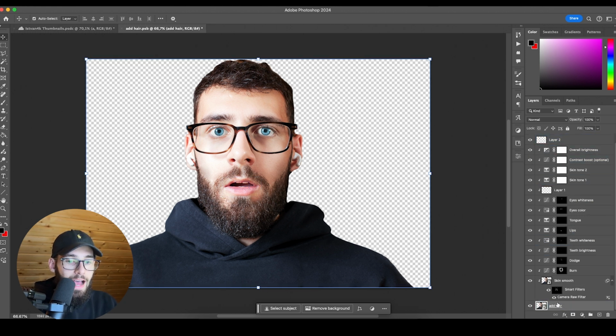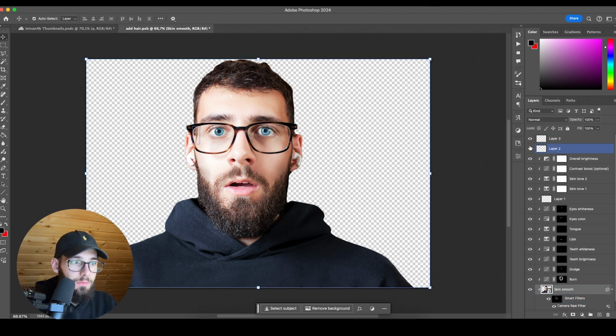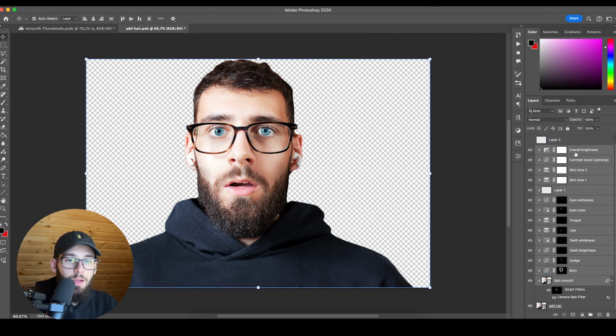So first we have the normal layer down here. It's called add hair. I'm not going to change it. It's funny. It's cool. Then I also did some small imperfection things that I fixed up here. But first we're going to cover all these things here, because all the things I've selected on top here, up until this point down here, is made by one command that I got from a Mr. Beast's face tutorial video. It's called Mr. Beast's face effect. And here's an action.